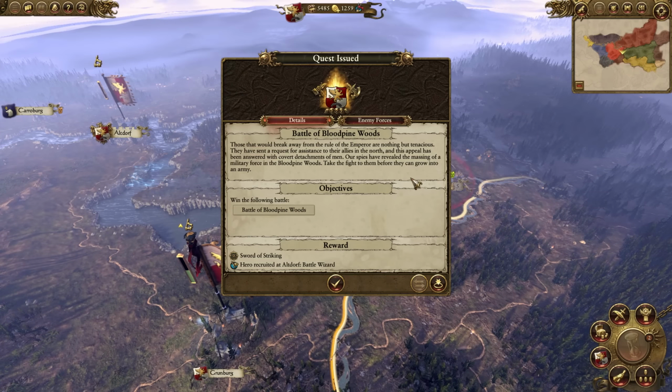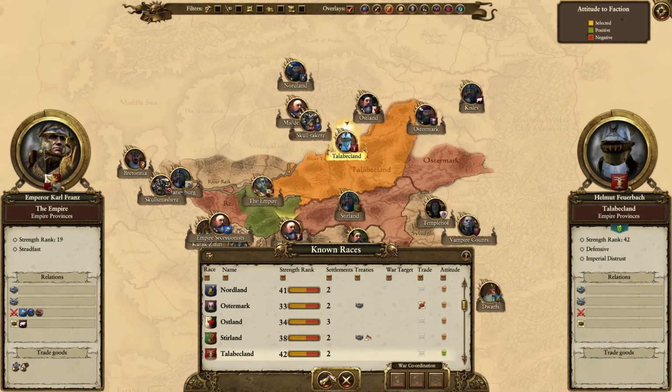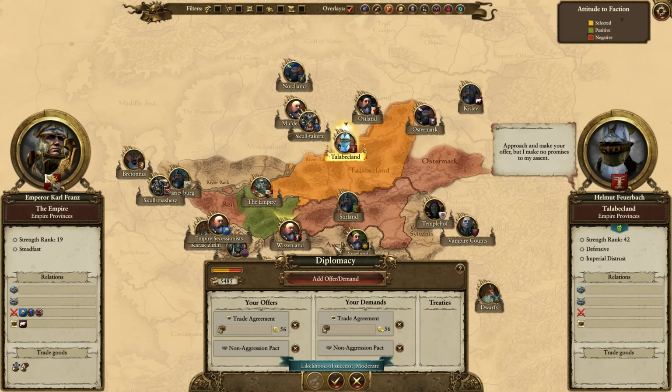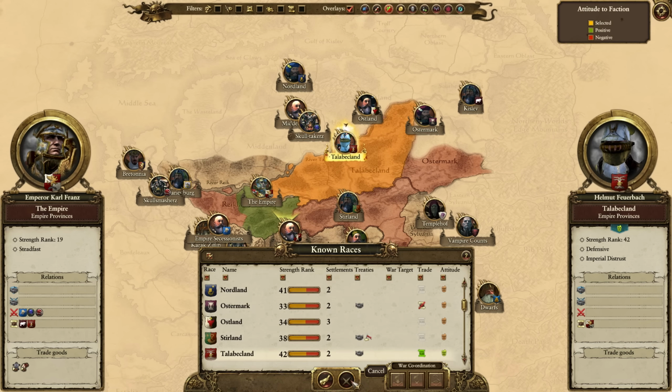At this stage, you can now open a trade route to Talabeklan, and also a non-aggression pact. They will accept it this turn, but if you wait too long to do this, they might not accept later on. Sometimes you can get lucky with Wissenland to make a trade, but it's like a 50-50 chance that they'll actually agree to do a trade with you.